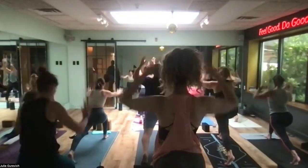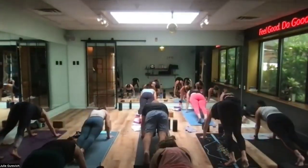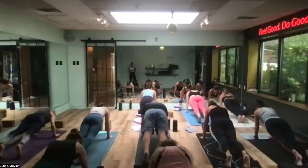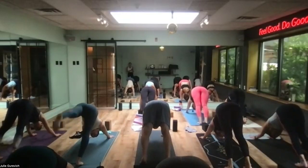Hands to frame your front foot. Plank position. You're going to hold plank or you're going to decide to hold a low push-up chaturanga. You pick. I don't know how much juice you got today, so you pick what you want to do. Plank position. Good job. Hips go up and back, down dog. Breathe your left leg up and back, three-legged down dog.